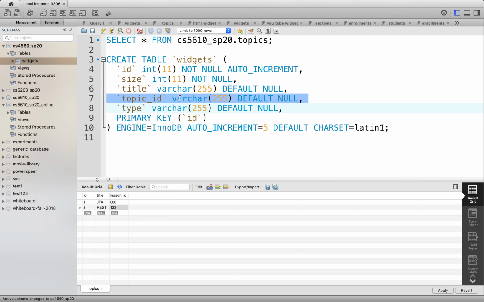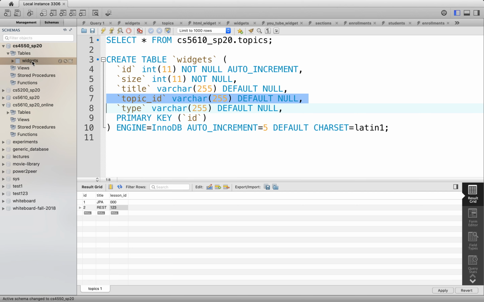All right. So JPA is going to try and convert this varchar into an integer and into a foreign key pointing to a topic table that is going to be created in a second, right? But it's going to fail. It's going to fail because when you try to convert a data type varchar into an integer, that means that the data might be truncated, right? So JPA is going to stop and not do it. It's going to leave it alone. It's not going to touch it.